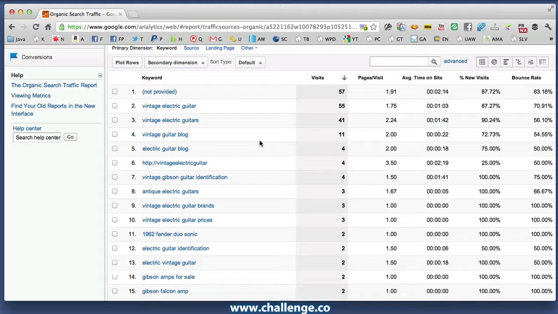And of course, this is an iterative exercise. As your site grows, you're going to receive traffic for a wider and wider range of keywords. Some of those keywords you'll be optimized for, some of them you won't. And if you do start optimizing for some of those keywords, you'll get higher rankings and more traffic.